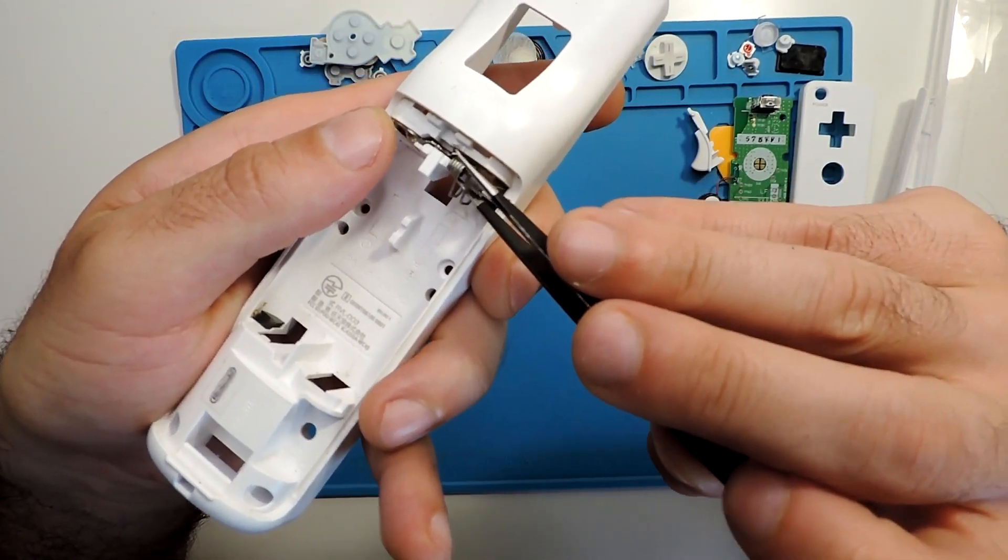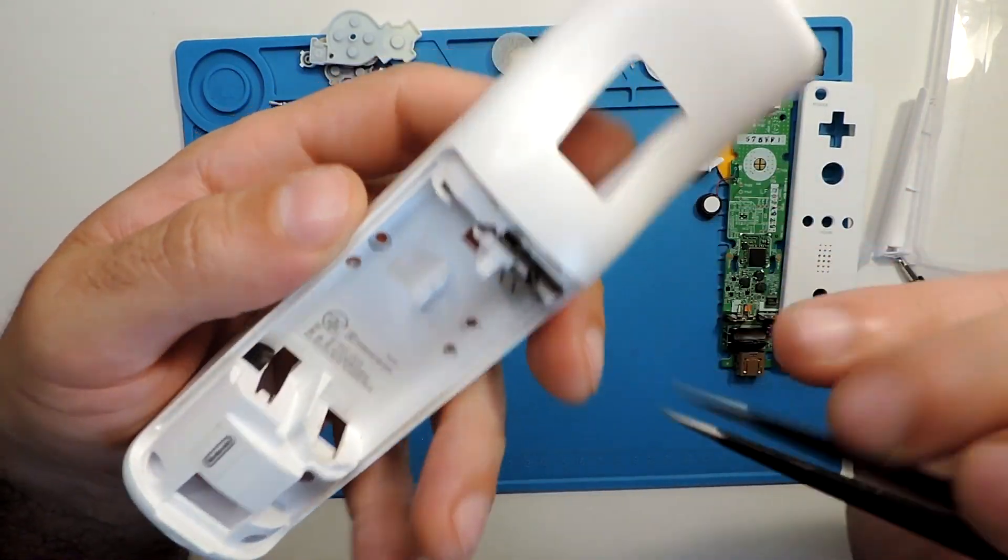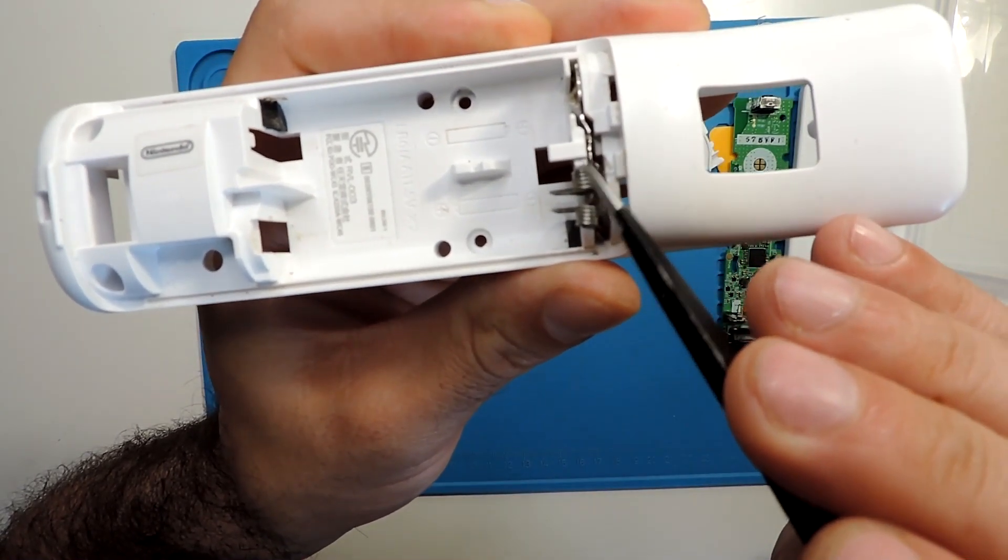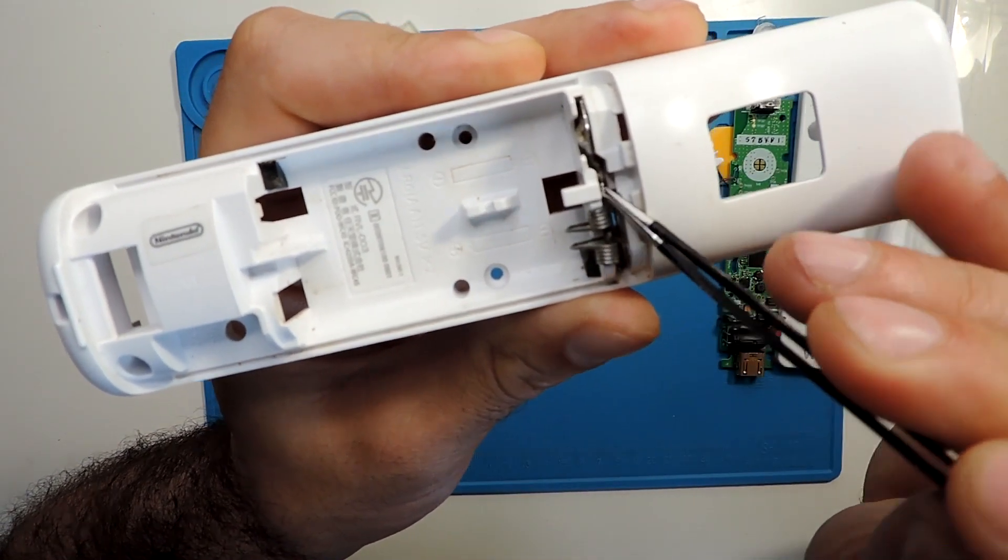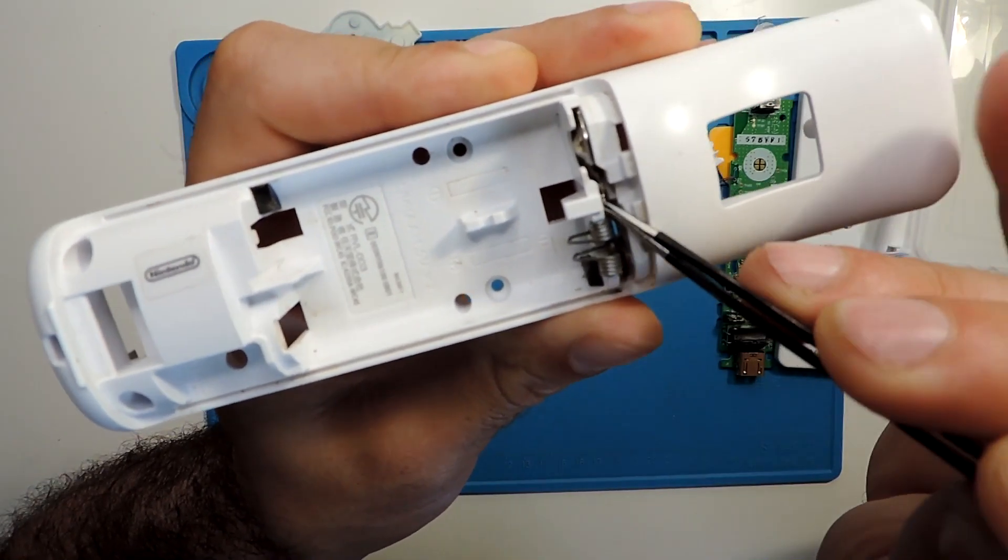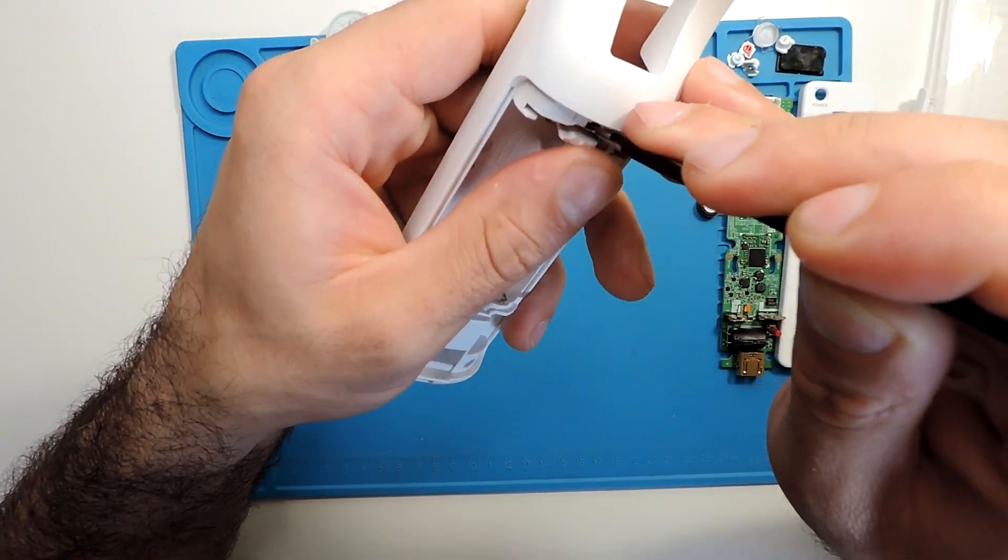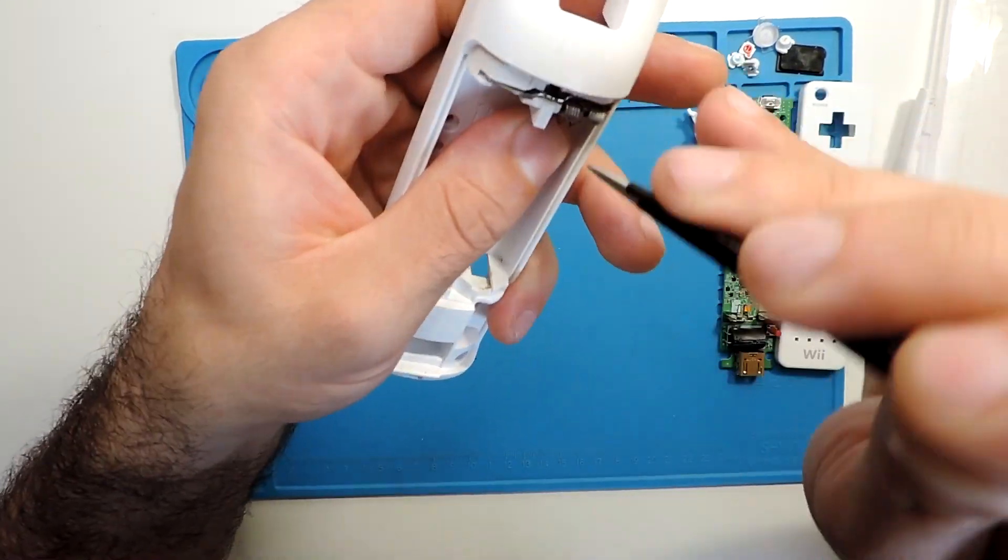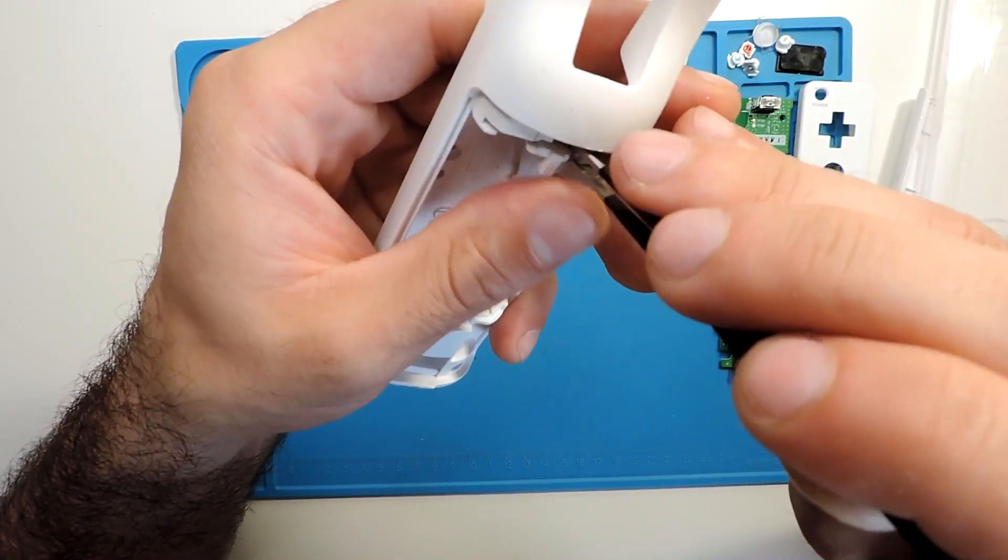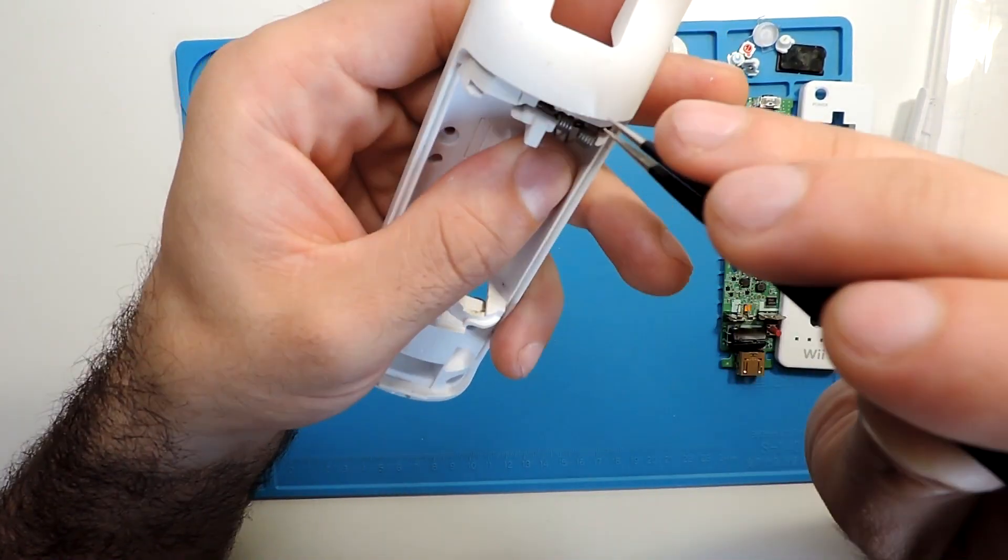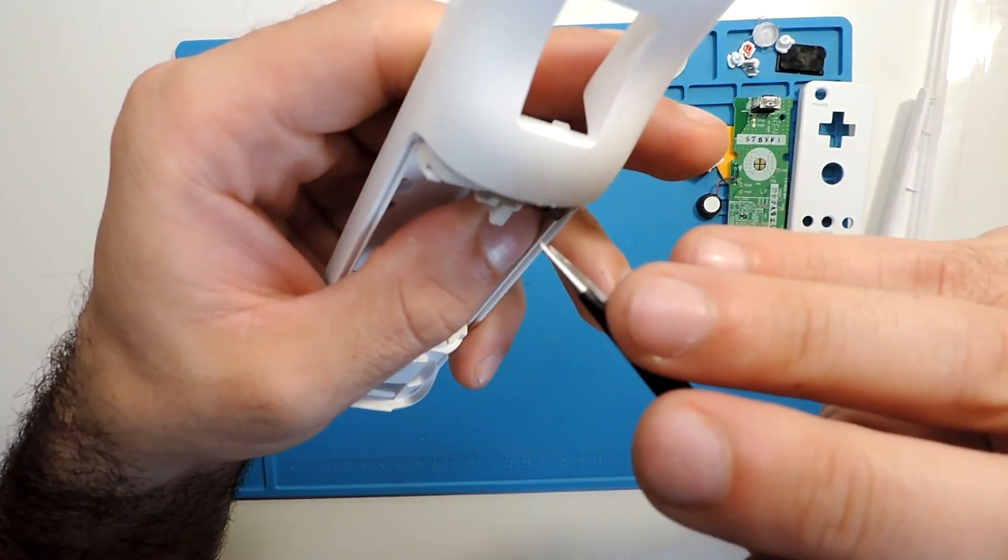You'll need to pull all of this up. Let's see if you can see here in the middle—you need to open this a bit to the front to be able to pull it out. Let me see if I can pull it with tweezers. You just need to press at the same time as you pull it up.